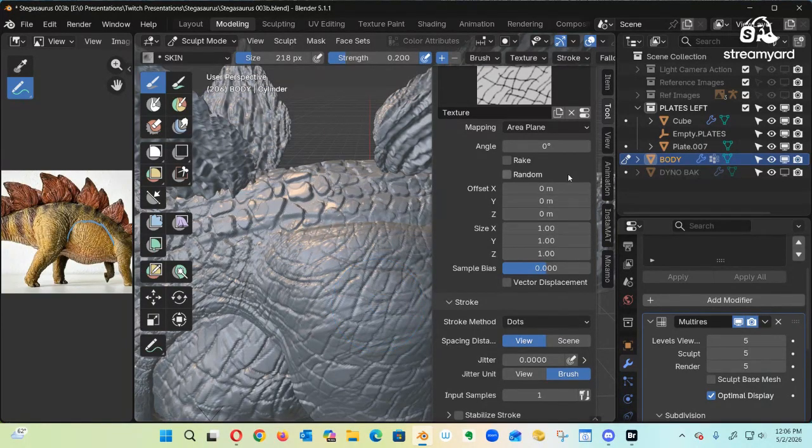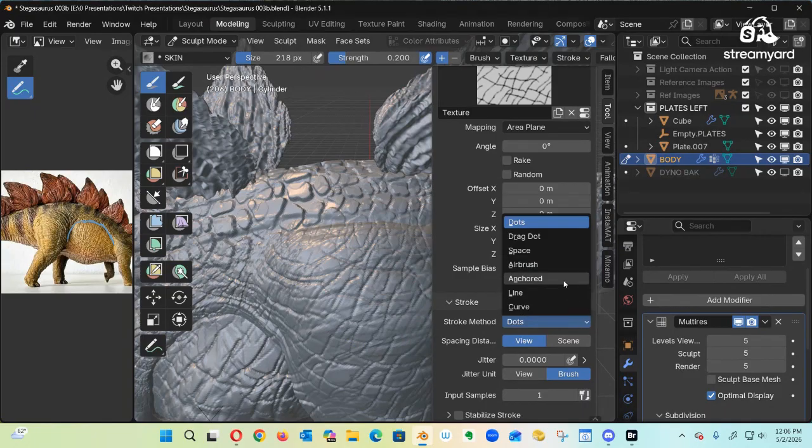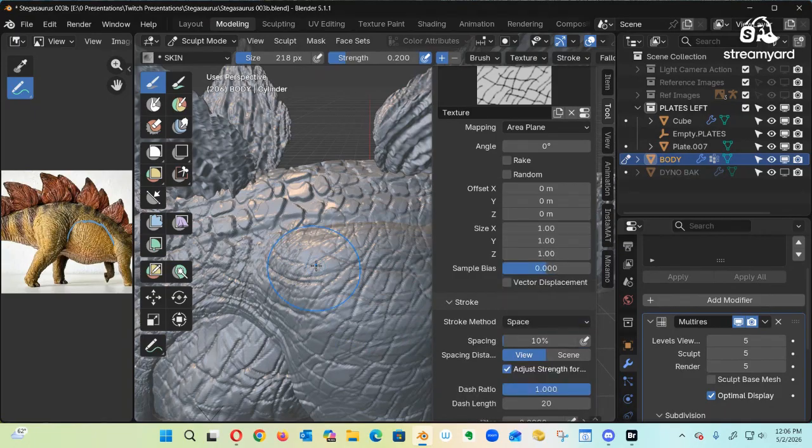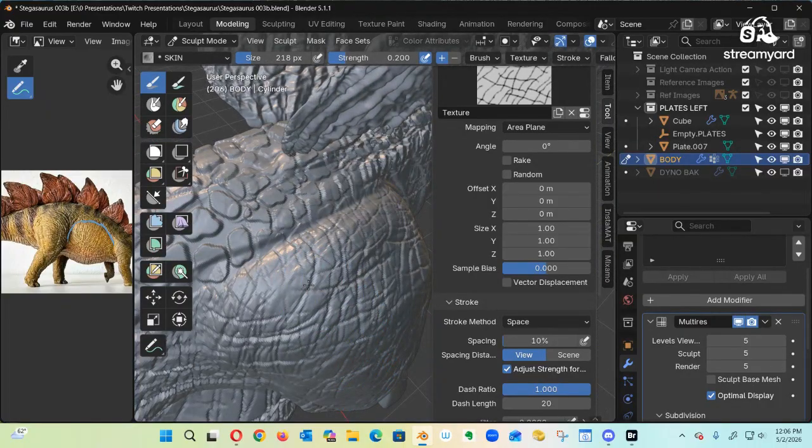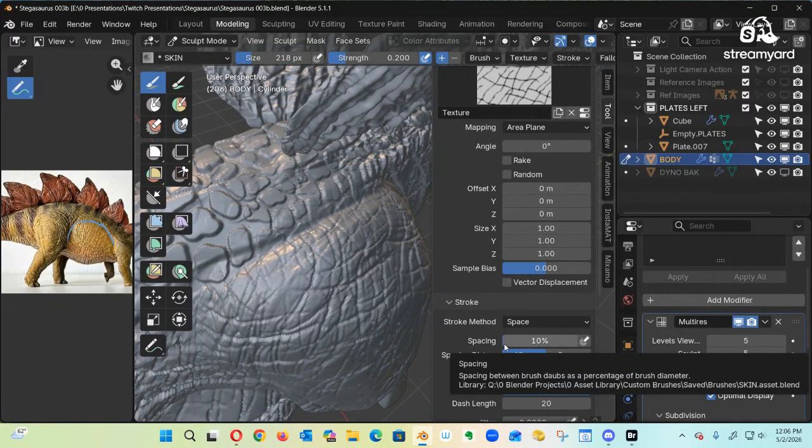How about we play with just the spacing? That way I should be able to just paint. At least we should. 10%, that's the spacing here. 10% spacing, this is pretty low.